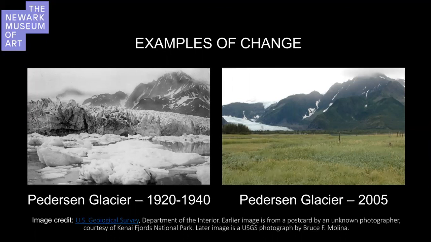These changes can happen suddenly, like an earthquake in California, over a few decades, like we see here at the Peterson Glacier in Alaska, or over millions of years with the formation of mountain ranges. Whether the changes are sudden or slow, life must adapt to survive. Let's explore some different places called biomes found on Earth and learn more about how plants and animals have adjusted to the changing world around them.